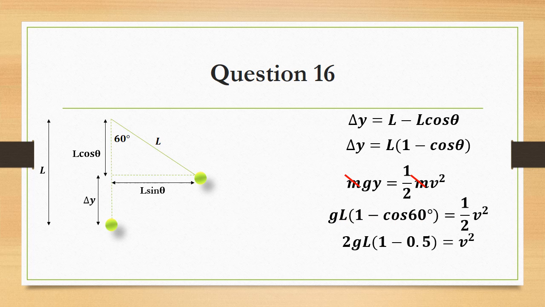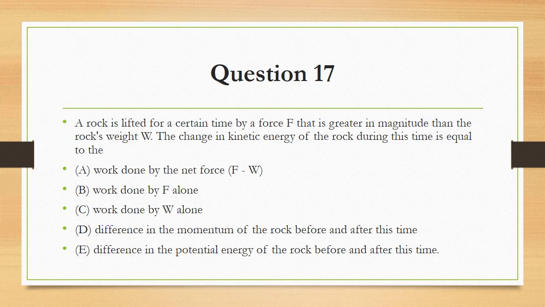We can now solve this for v. Another way of getting at the idea is the work energy theorem. That is the theorem that states that the sum of all of the works done by all of the forces acting on an object is equal to the change in its kinetic energy, delta K. That's useful here because we're asked to determine the change in kinetic energy and what it's equal to. Well, the answer is the net work. That's not directly an answer choice, but what is the net work? Well, it's the work done by the net force. So your answer is just A.